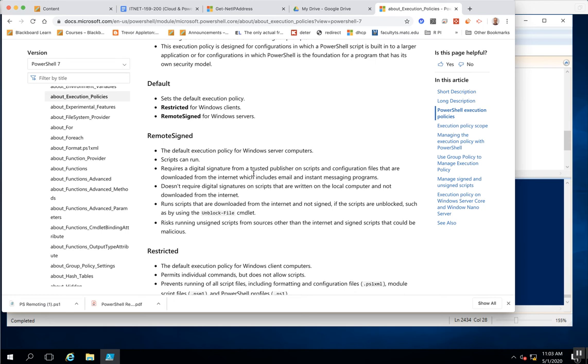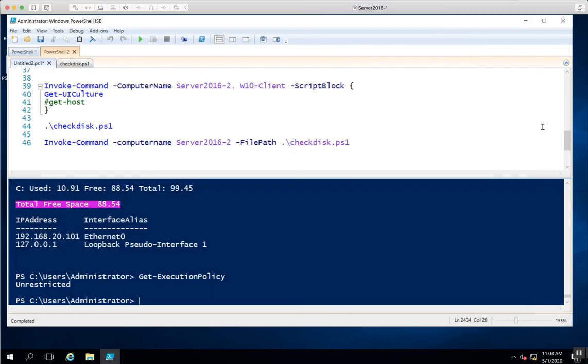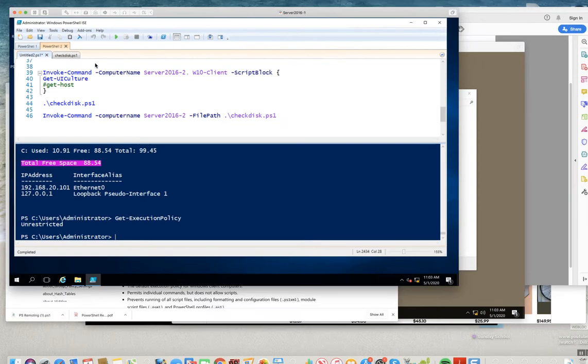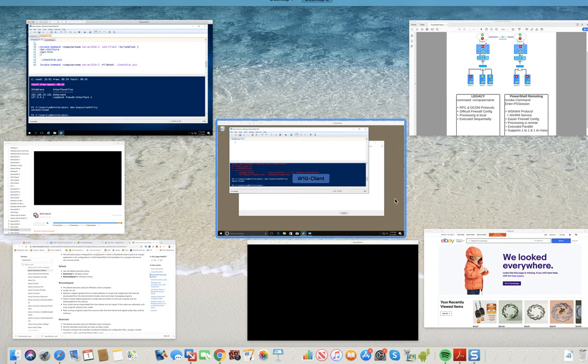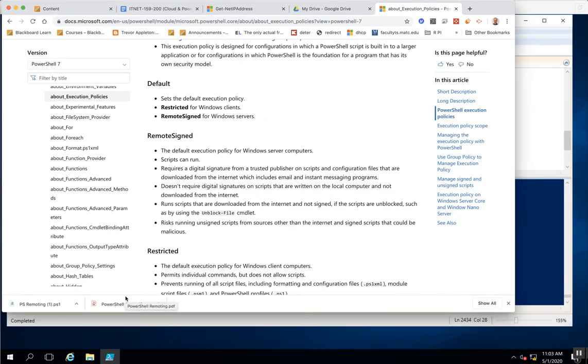Now, there are obviously a million ways around that. You could download the script, open it up, copy all the commands that are in it, and then paste it into a PowerShell tab here, and then run it, and it would work just fine. So I think, again, Microsoft is just trying to prevent the whoops, I clicked on something and I didn't read it carefully enough and accidentally ran a script from an untrusted location.